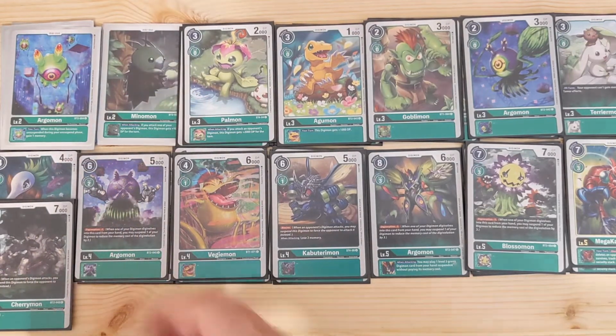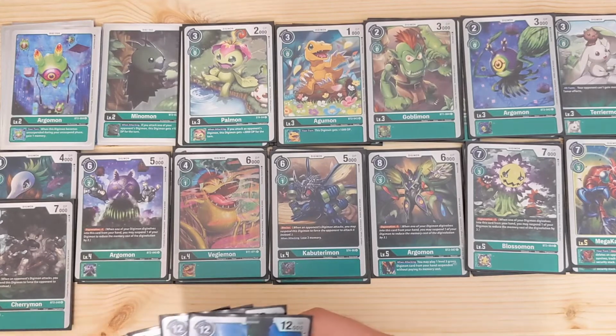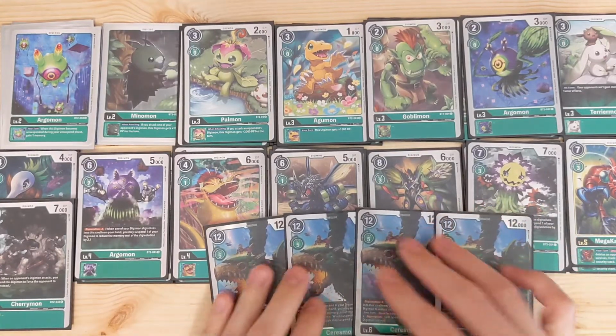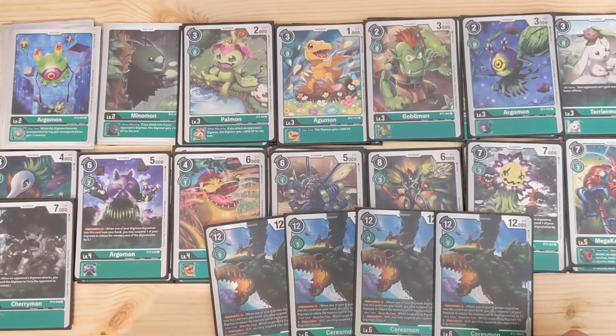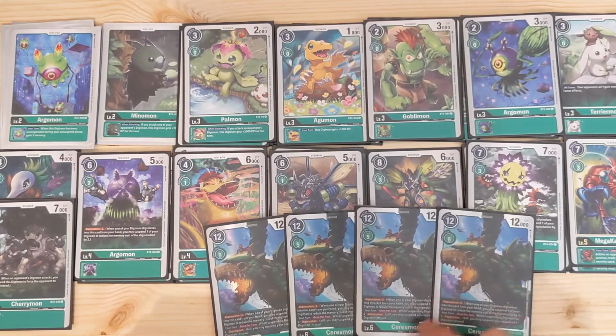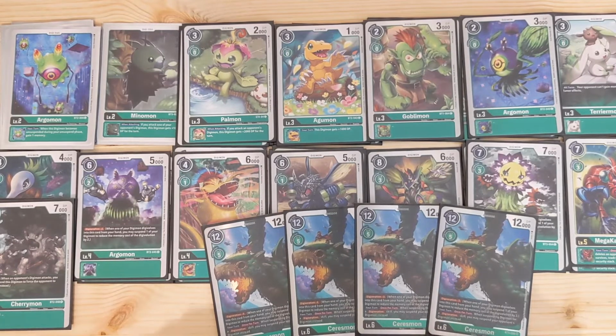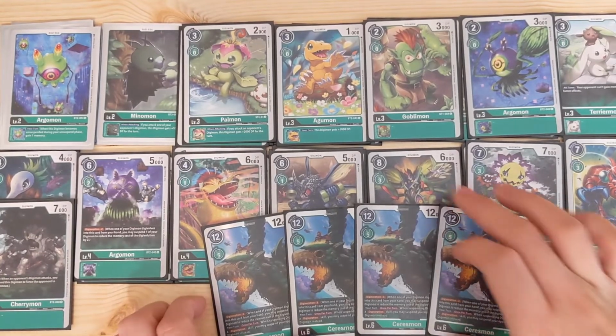Moving on to the MVP of the deck, running 4 Ceresmon. The whole deck is centered around Ceresmon, so you really want 4 of them. I was running 3 at one point, and there were some games that I still didn't see it, even with all of the searching capabilities of it. So you really want 4 of.